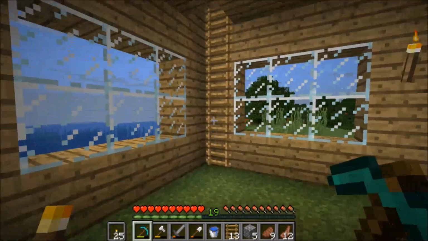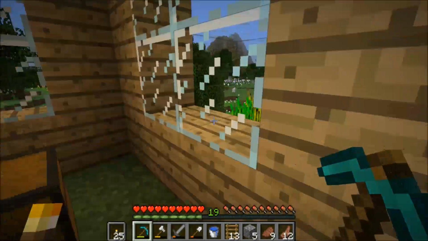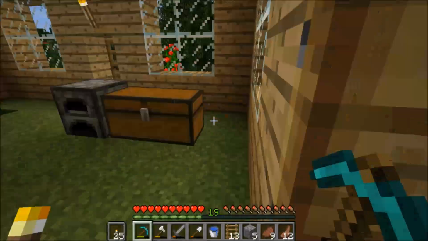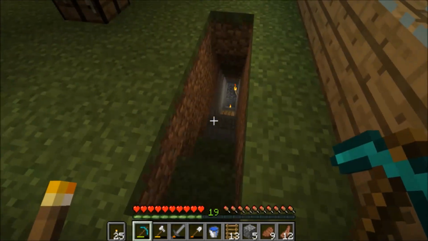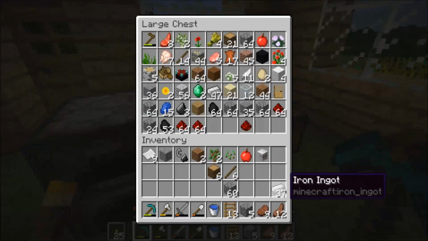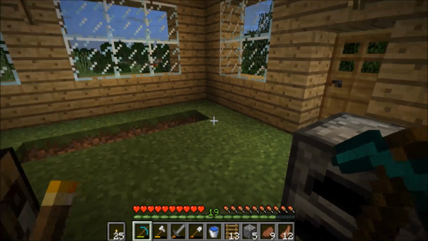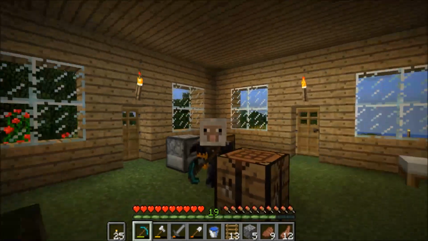So if we quickly go over what we've got here, I've just got a quick starter house made out of oak, which I've been chopping down from the forest around us. I've got a small farm set up for wheat, a couple of beetroot and a potato. As you can see in my hand, I've already got a diamond pickaxe from our branch mine down there. And I've already got a fair bit of iron, about a stack and a third so far. And we got this thing. First kill, sheephead. Yeah, everyone's so jealous of me right now, me and my sheepheads.